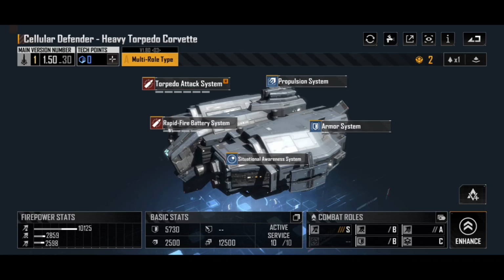Now, the Cellular Defender, I will admit, you want to be using this from the point that you start going up against majority cruiser targets. Cruisers, battle cruisers, and carriers are what this thing excels at taking out. It will go after destroyers and frigates, but it's just not quite as good.